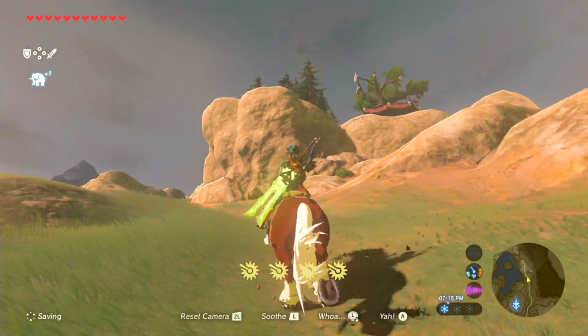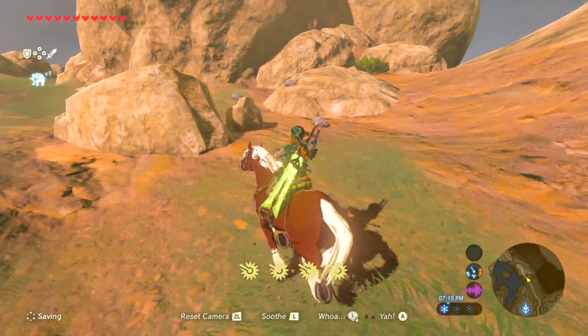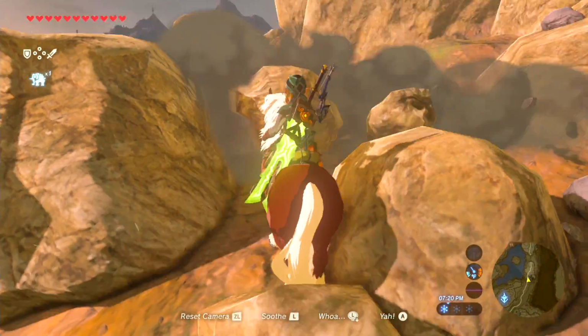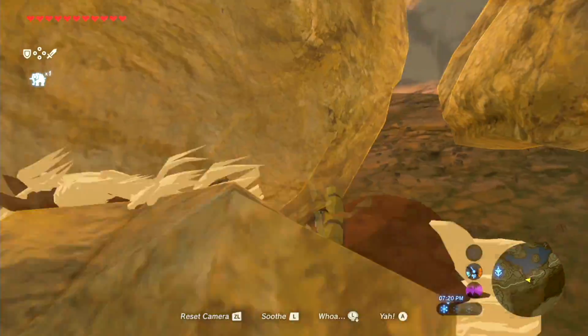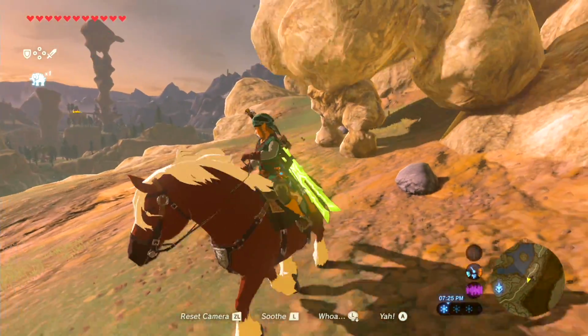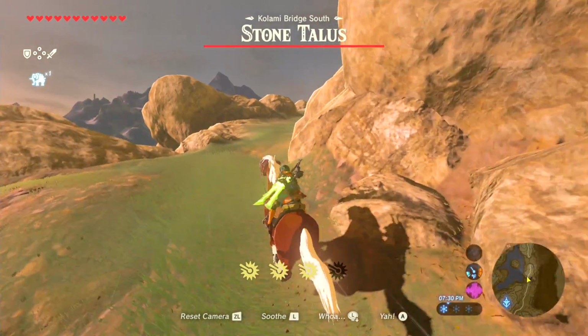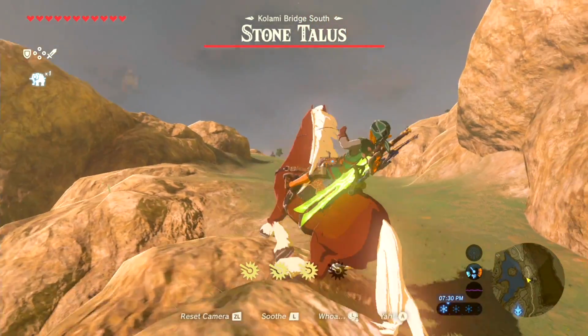But whatever, the rest of our ride should be pretty straightforward. Epona, what are you doing? Oh my god. Oh, okay. Yeah, that makes a little more sense now, actually. Let's get out of here, Epona. Thanks for running me directly into a world boss. That was real nice of you.